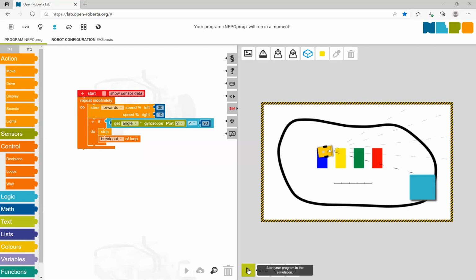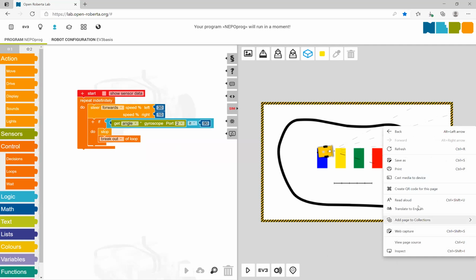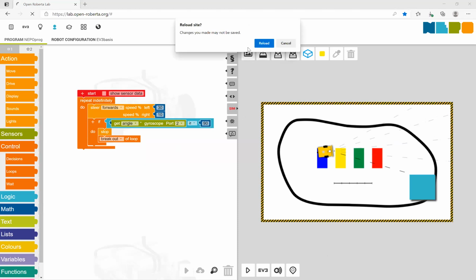I'm trying. I'm going to press it. Okay, I think you have a problem. You may need to reload your browser window. You want to refresh it. Looks like you have a problem there. Yeah, reload it.